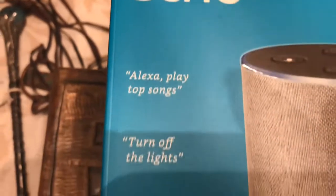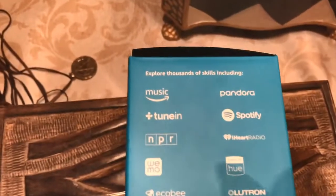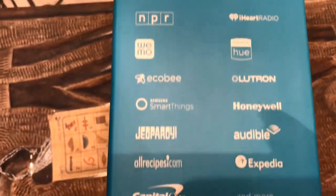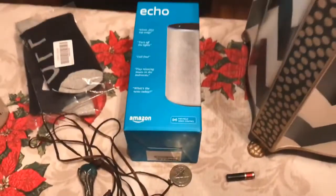I got an Alexa — the Amazon Echo — to run the house. I've bought so much from Amazon. I've got to set it up, but it looks like it's going to be so much fun. This is from my youngest son. If you just talk to it — I just can't wait, that sounds like so much fun!